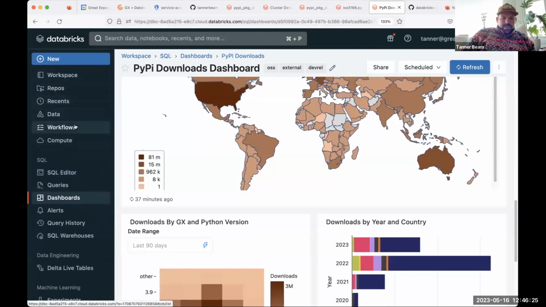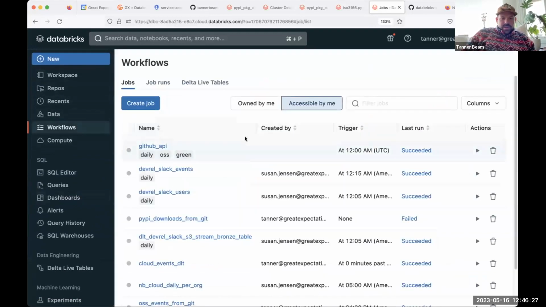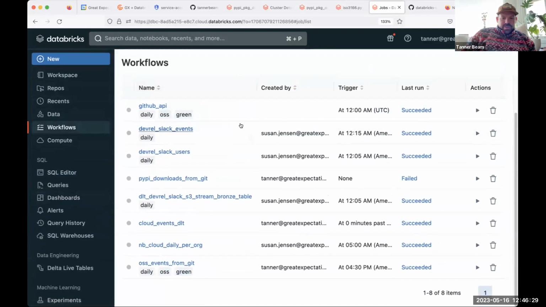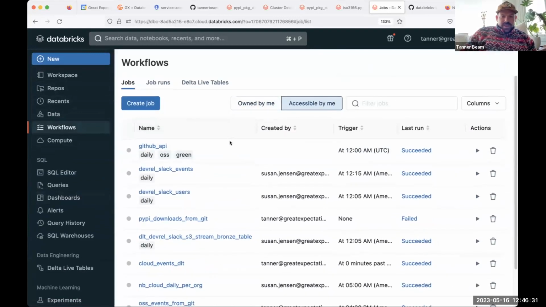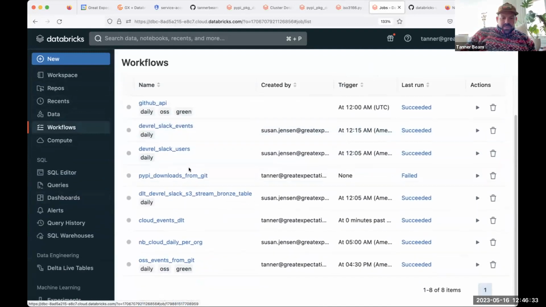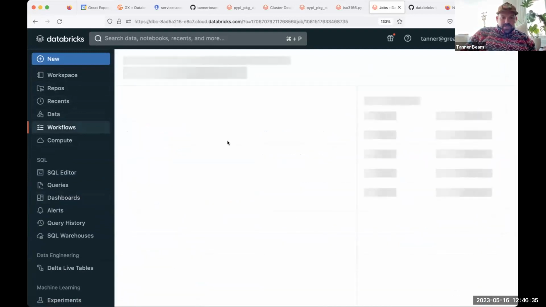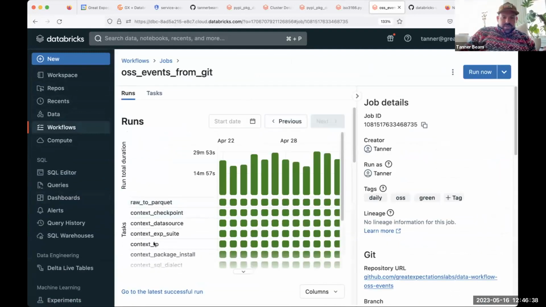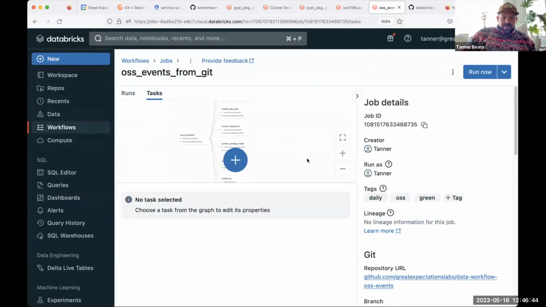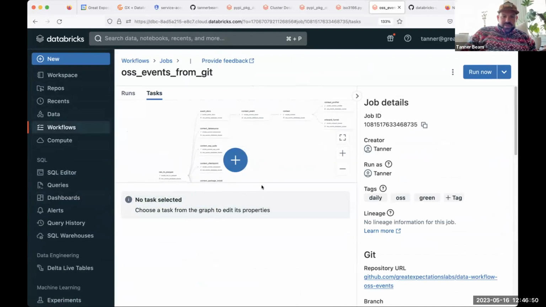So if you go to Workflows, here's a bunch of jobs, and let's say I have this one, and you can basically create a DAG here. Most people are familiar with the concept of a DAG, but this is just the workflow dependencies. So this can be defined.